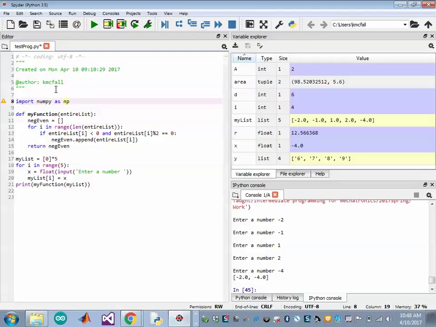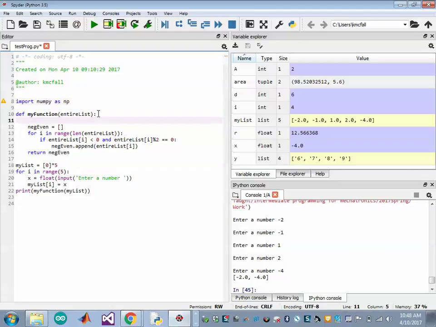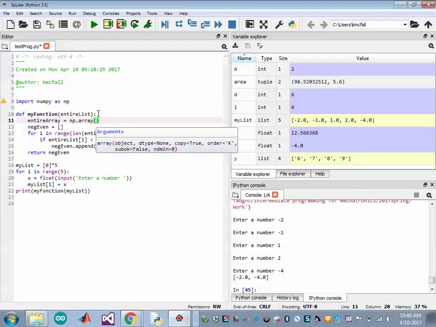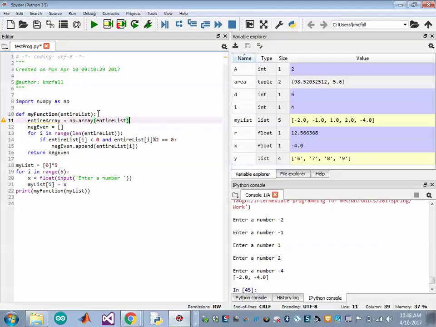And I'm going to take this list and convert it to a NumPy array. So now that list of numbers is going to be an array.